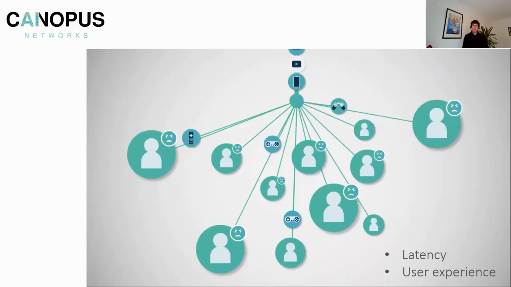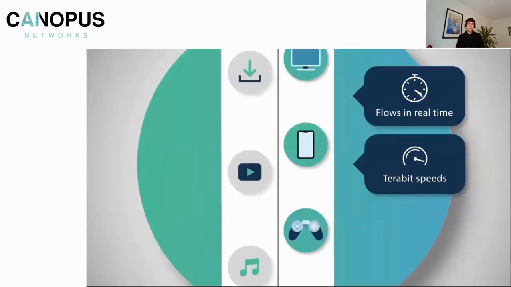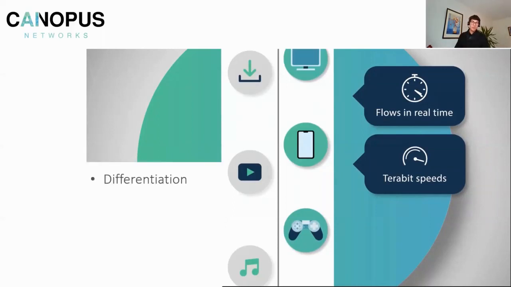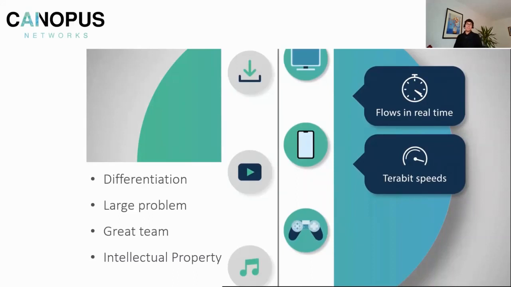And what Canopus has done is come up with a very differentiated technology to provide superior insights into the internet compared to what telecommunication providers currently have. On the back of that, one might then be able to take actions in order to possibly prioritize gaming traffic over download traffic. The way this would look is the following: you identify which traffic needs to be prioritized over other traffic, and then you act accordingly. So let's look at these four points that I alluded to at the very beginning.